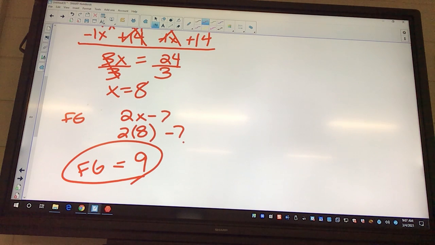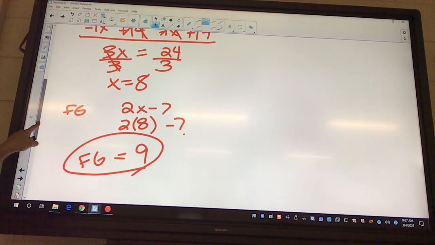This is what I'm talking about when we do tiers. Type 1 was just labeling the segment, or finding the numbers. Type 2 was just finding x. This is, I would say, the hardest of the 3. Type 3, just because it's more work, would be finding that actual segment with the x's. Are you good? Okay.